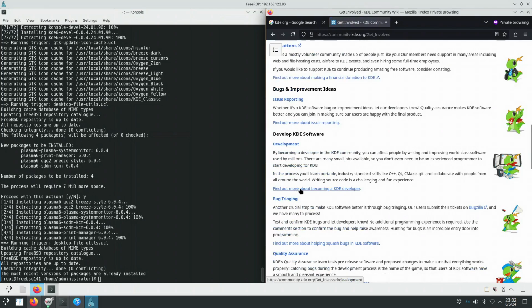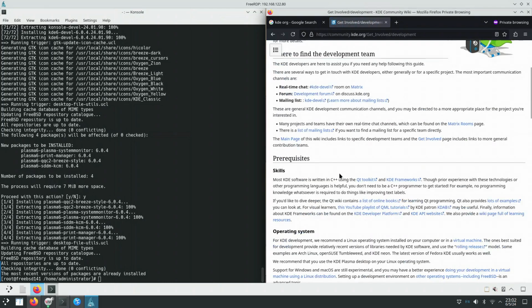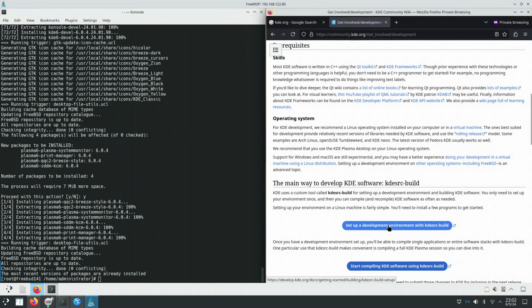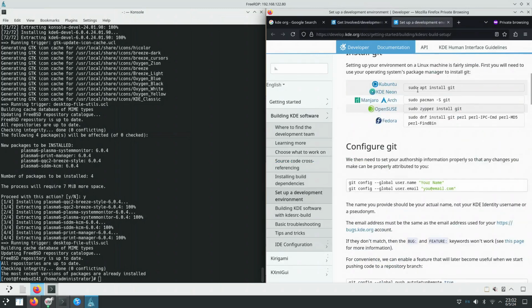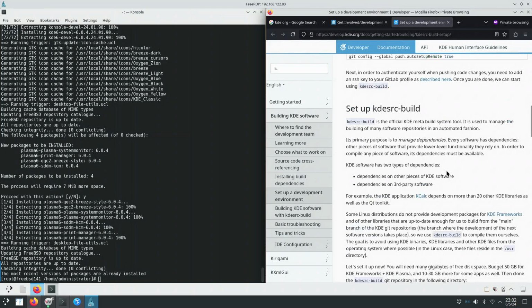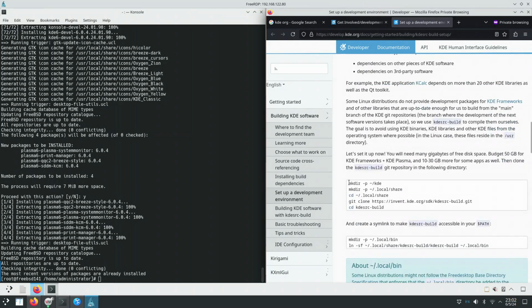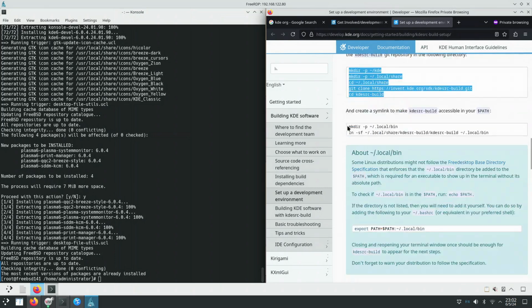Get involved, development, and then set up kdesrc-build. So I would install the FreeBSD package git. I would run these lines.